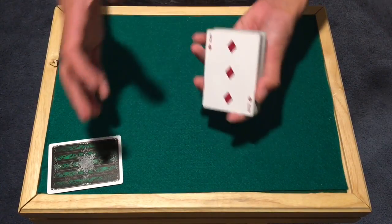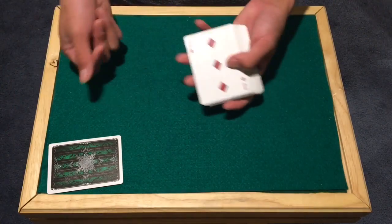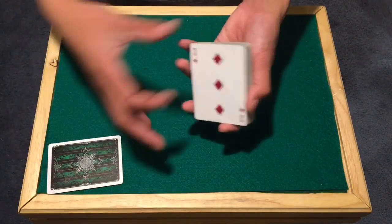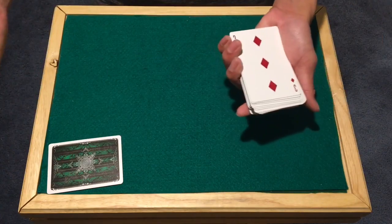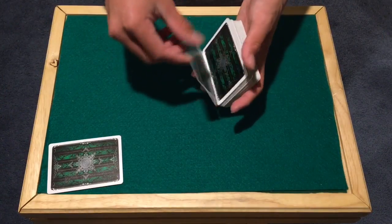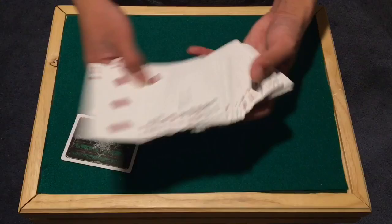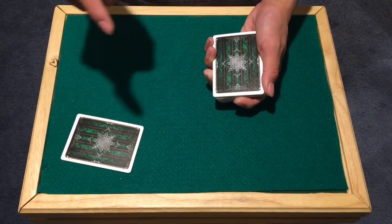But essentially what I like to do is, once they name a card, let's say the 3 of clubs, I say, let me see if I can go ahead and find it. Maybe you don't have to show them the deck here. You just say, I can't find it. And they say, but wait, I made a prediction. Remember, their card is just on top here. You say, remember, I made a prediction from the beginning of the trick. I can't find your card anywhere, but that's because I predicted one card, and I predicted one card only.